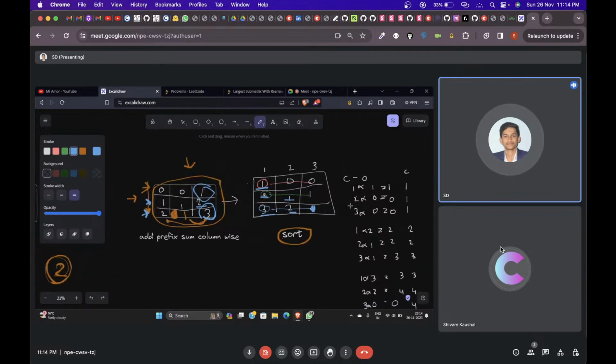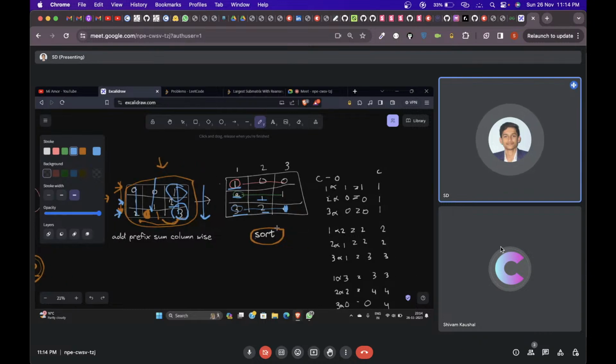After doing that, first we have taken the prefix sum in terms of column, and then we have just sorted them out. Now the third thing, the final step in solving this question, is that we take a variable named c, and initially the value of c will be 0, so that we don't get any garbage value.